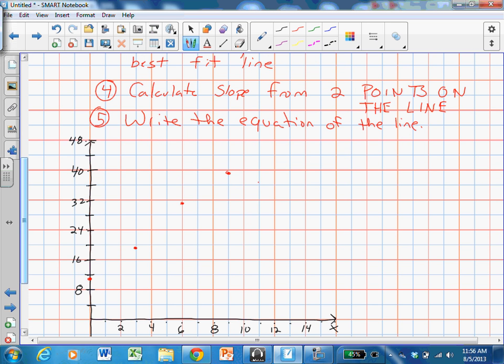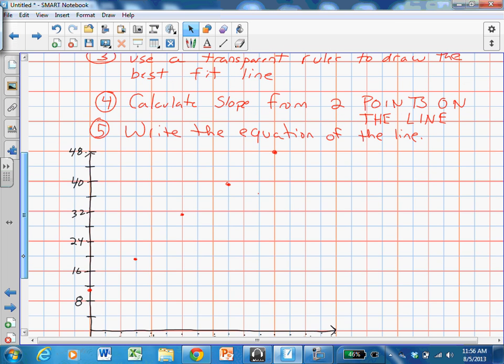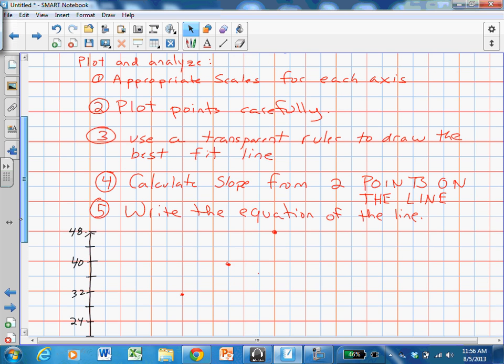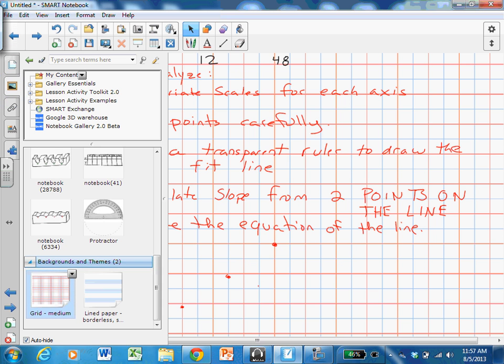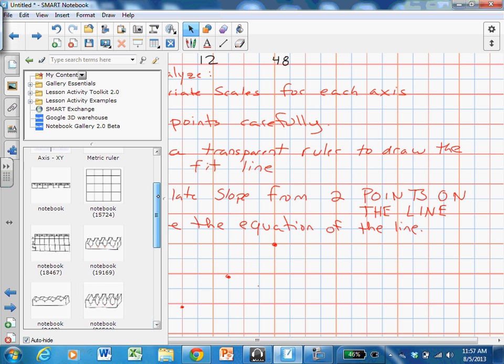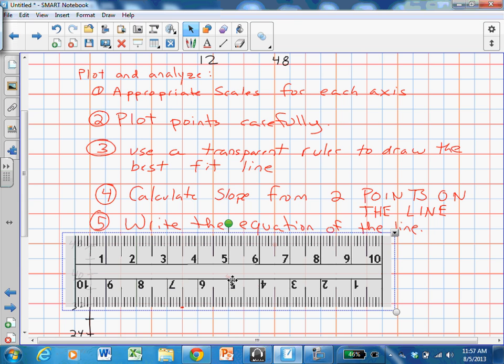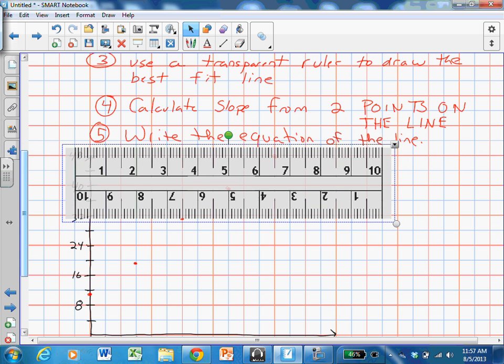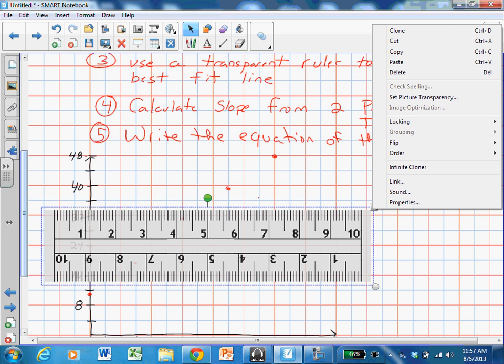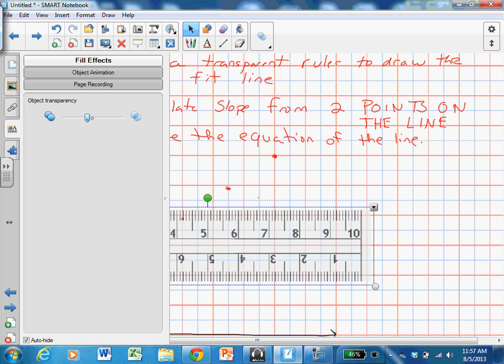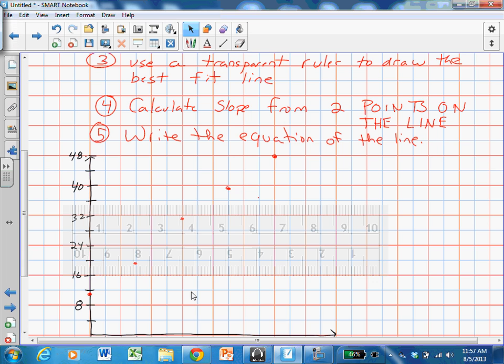And then the next step after I have this plotted, you can see it's found some sort of straight line close to it. We can use a transparent ruler to get those solved. So where's my ruler? Here it is. Okay. I have a transparent ruler that I can see through, sort of. I'm going to reduce the transparency on this a bit, make it a little bit less, like that, so I can see through it a little better. Make it a little bit more, sorry, maybe about there.